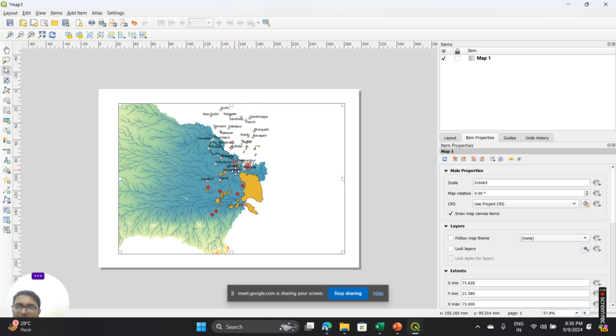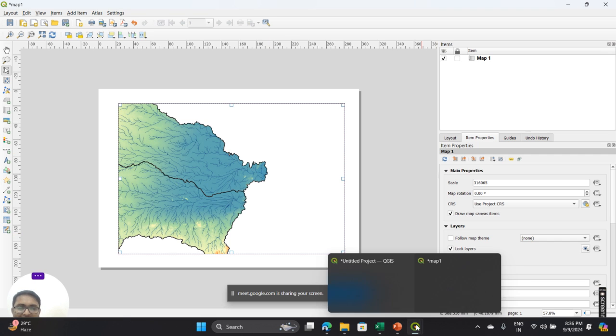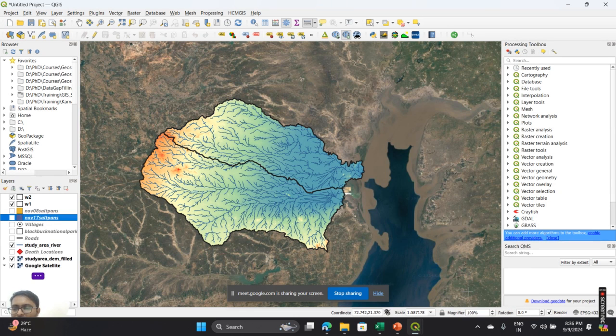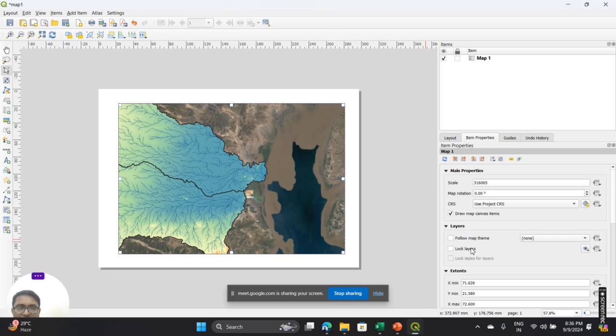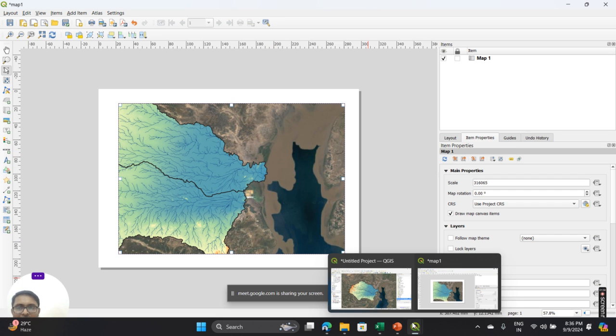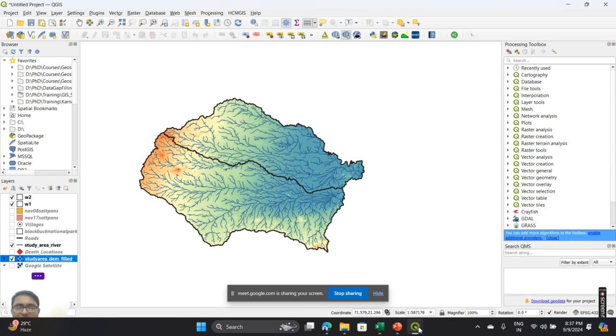Whenever you do something, you can click on this refresh button and it will refresh the screen. But if you don't want to see the changes you have made, if you want to lock your layer so it does not change with what you change in your QGIS window, then you can click on lock layer. Basically, it will lock the layer. Now, if you do anything over here, let's say I put my Google satellite mode on, and I do the refresh, it will not change over here. But as soon as I remove this lock layer, it will add that particular screen. So if you don't want those kinds of changes, you can click on the lock layer button.